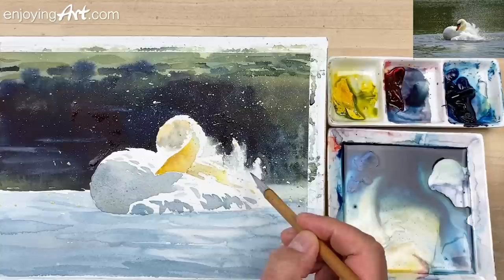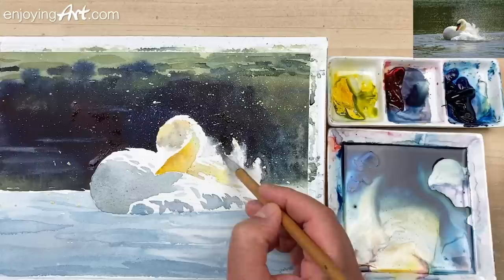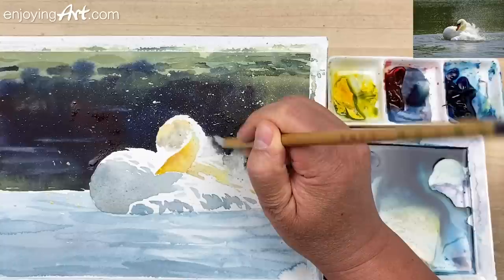And I'm going to come in over here now. I can light up a little bit. Okay, like that, that's good. Just use the calligraphy brush, make it a little bit lighter. I'm going to do a little bit more. I'm going to make this a little bit lighter. Like that. That's fine.